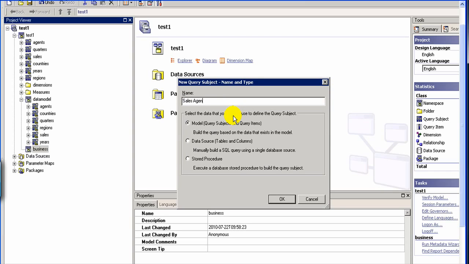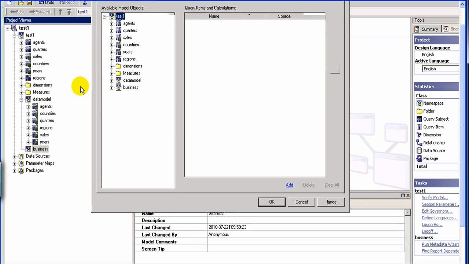We want to create the query subjects here in the business namespace, which are more user friendly, and then we expose this business model to the end user and not the data model, because the data model will have column names which you may not need or may look confusing.